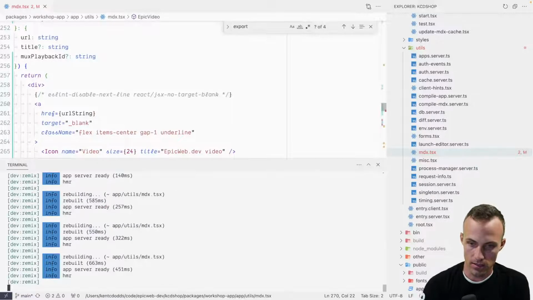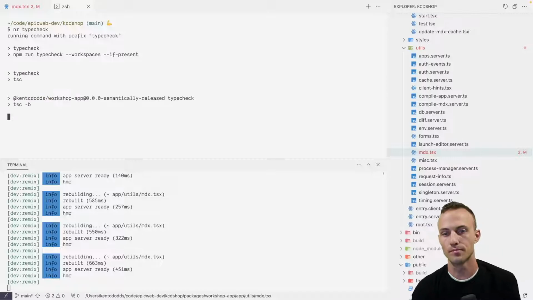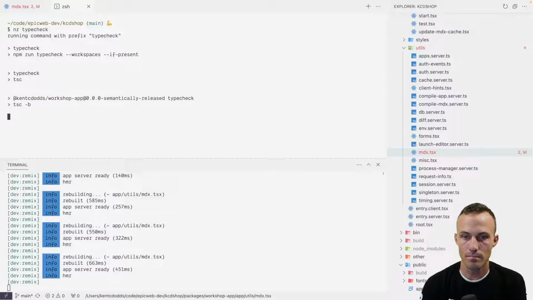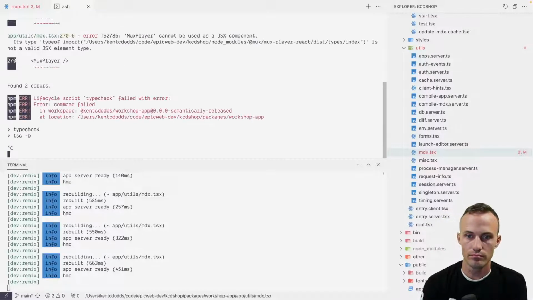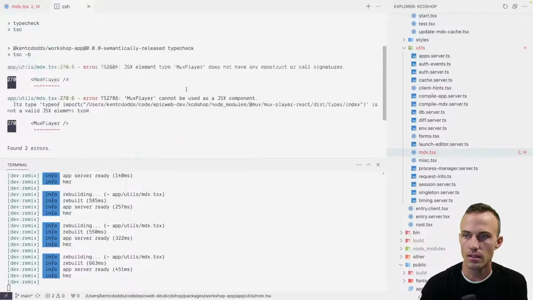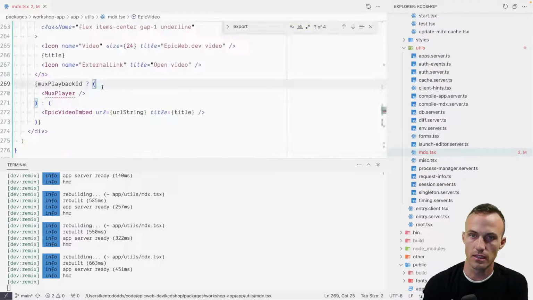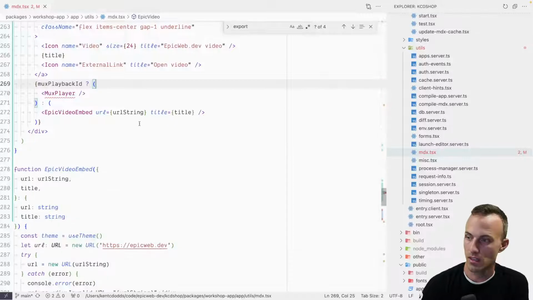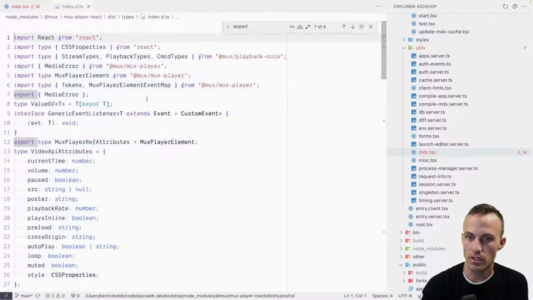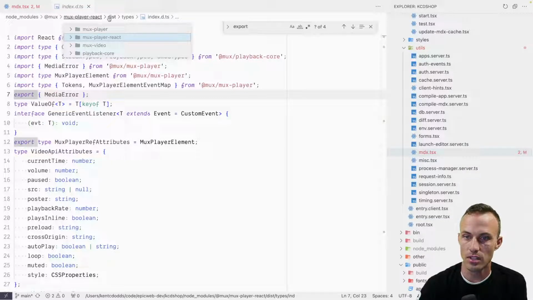Well, that stinks. Could also be that their types are wrong. That definitely happens. I'm in a native ESM environment. Their types could definitely be wrong, which would be really annoying.